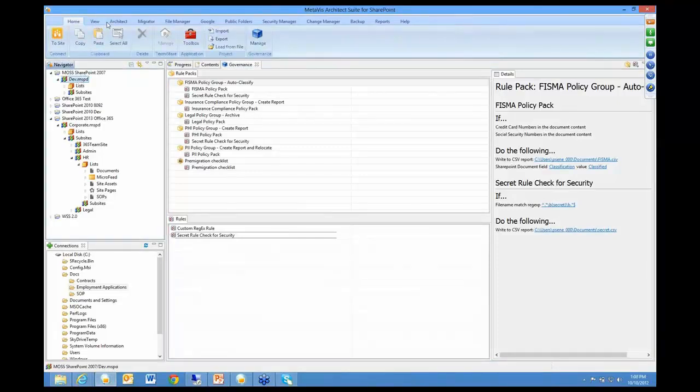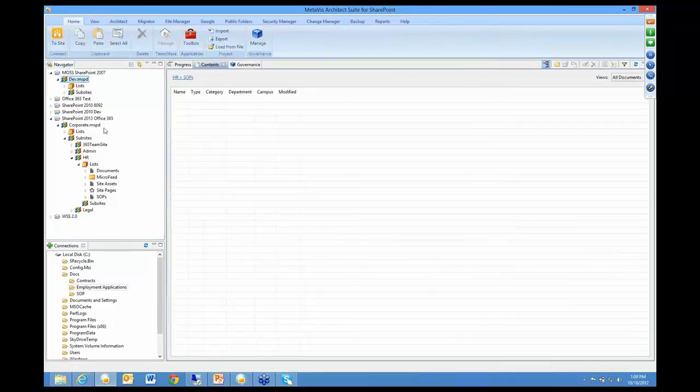What I want to first start with is the ability to migrate a site — that's the basic everybody's looking for. They're looking to migrate a site, a list, library, item, whatever they'd like to do. If you look at the interface, you can just load your SharePoint sites — 2003, 2007, even 2013, premise-based, hosted, whatever you want. MetaViz is agentless. There's no server-side installs. It installs in five minutes. As long as you have permission to do an action, you'll have permission to do it with MetaViz. For example, if you want to move from a 2007 site to a 2010 site, it's pretty easy.